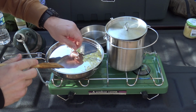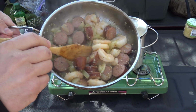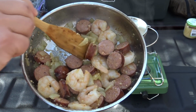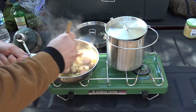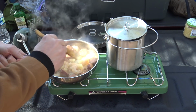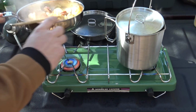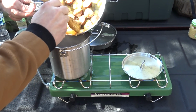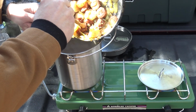All right, let's take one more look at the skillet. Man, oh man, that is just beautiful right there. I'd say this stuff is ready. What I'm gonna do is pull my bush pot over here. I've turned off the other burner. We'll go ahead and add the skillet into the bush pot. Try not to spill anything.